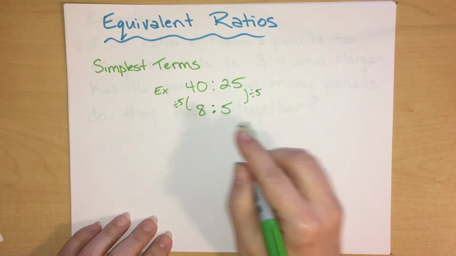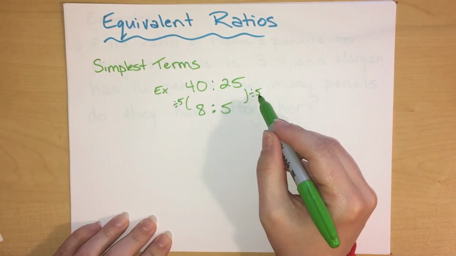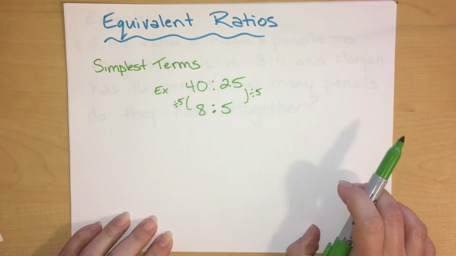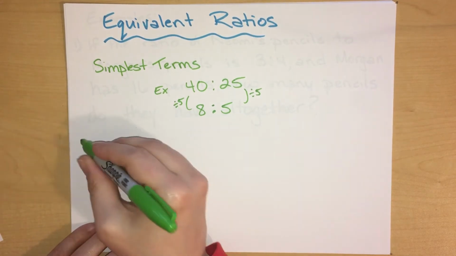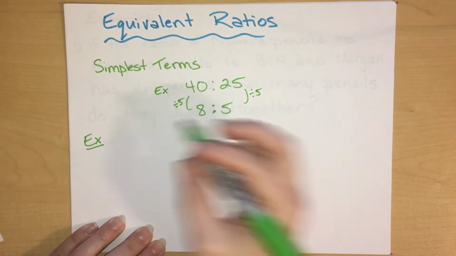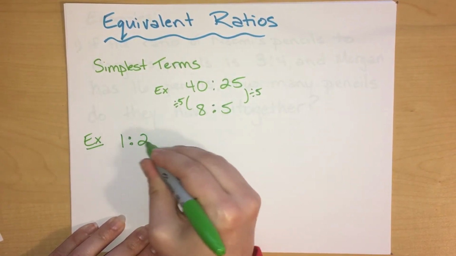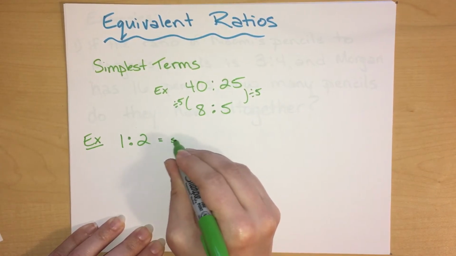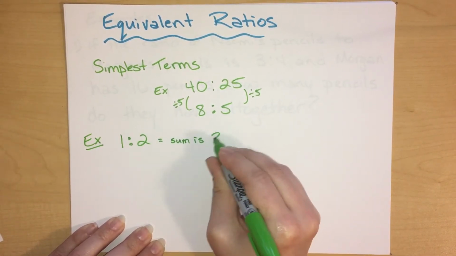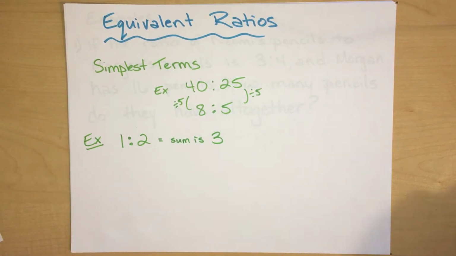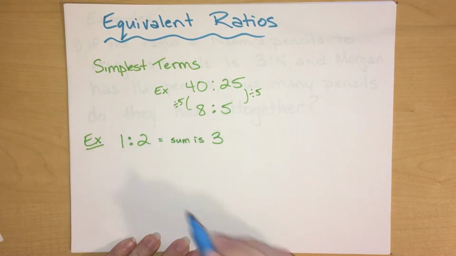Okay, so that's the scale factor that you read about in the lesson. It's a scale factor of dividing by 5, and what I do to the one side, I have to do to the other. So let's use another example of where you're going to be seeing equivalent ratios. Let's say I had a ratio of 1 to 2, and then I know the sum of that ratio is 3. Okay, and if you saw before on the intro lesson, I really like to, and you guys should get in the habit of this, identifying what each of these parts represent.